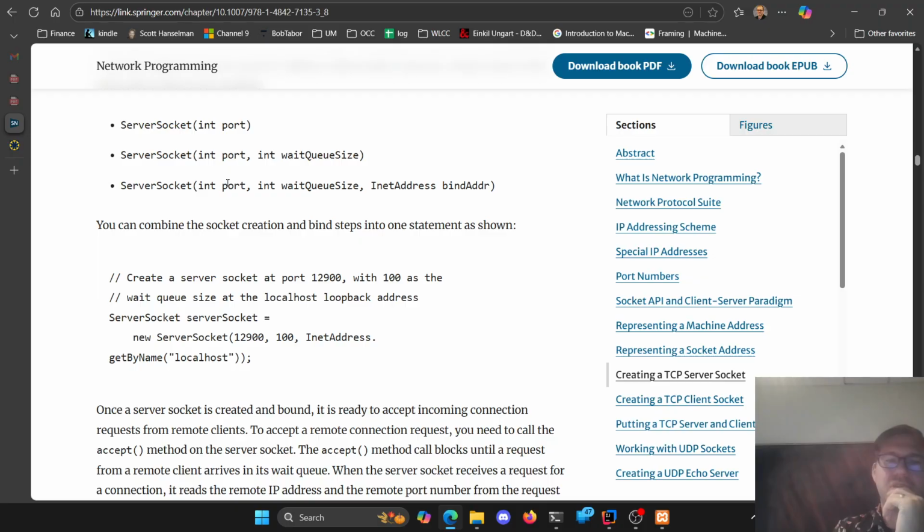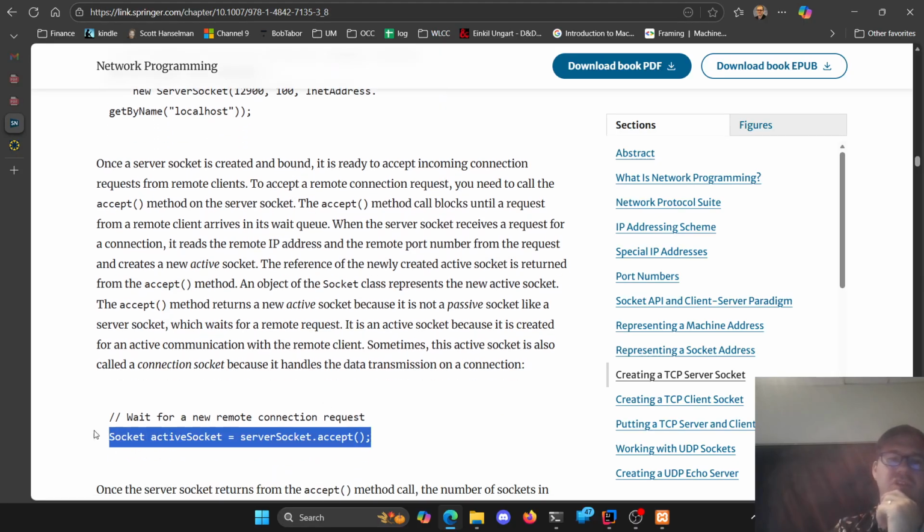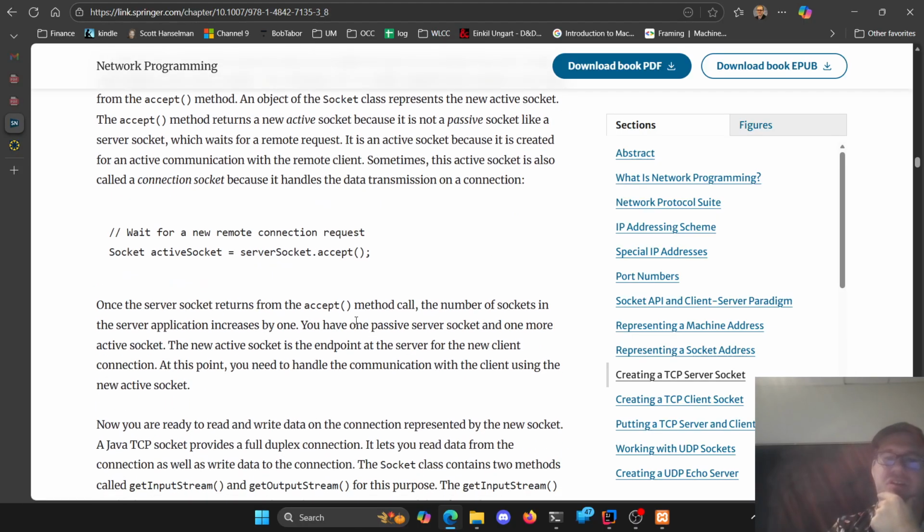Okay, so we'll make our server socket with our address here, with a queue size of 100 for this particular port. So we're going to pick a large port number above the reserved section that no one else is using. If that port's in use, it's going to crash on us. And it just sits and waits for connections, which is cool. So we can sit and wait for someone to connect out to our socket, right?